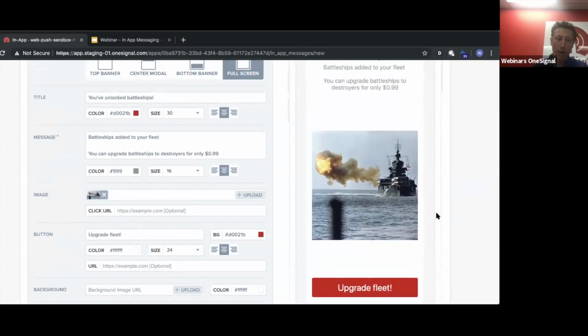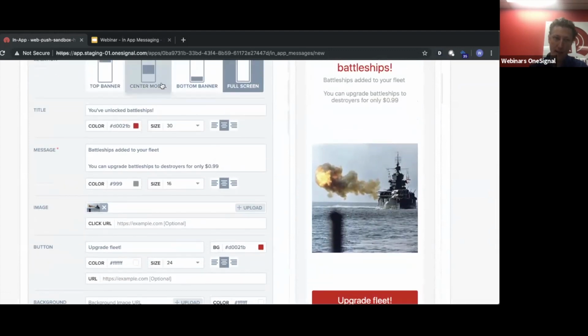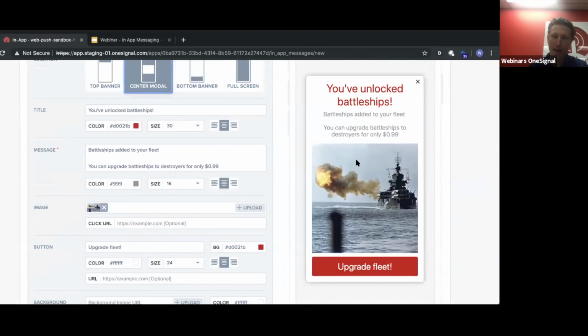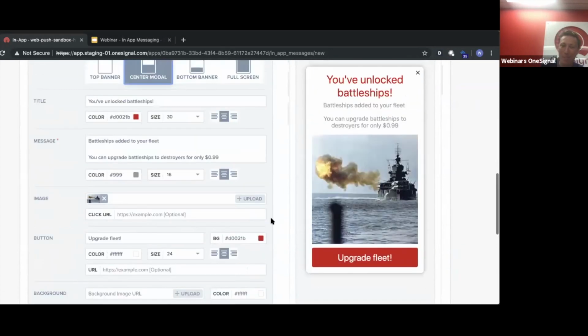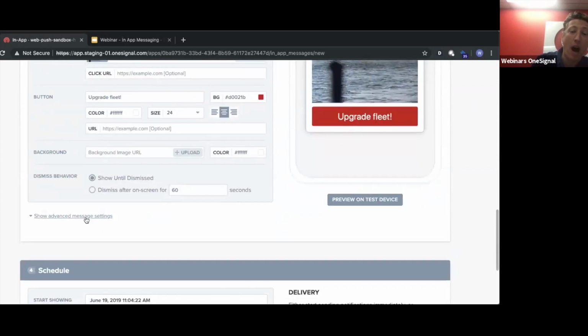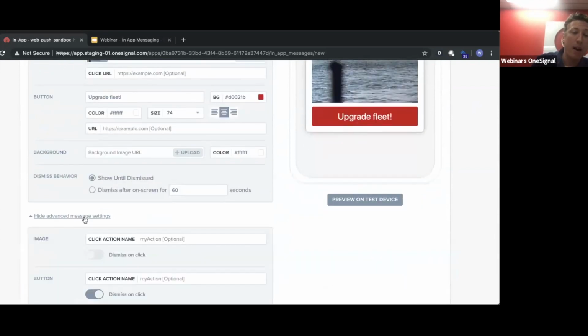So now I've got this in-app message here that I'm sure I could finesse and make look a little better, but for the sake of keeping this moving quickly, I've set it up here. And then obviously when someone clicks this button, I would want them to, let's say, be redirected to a point in my application.